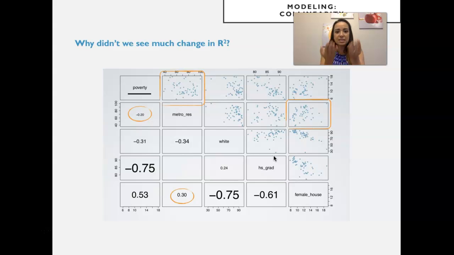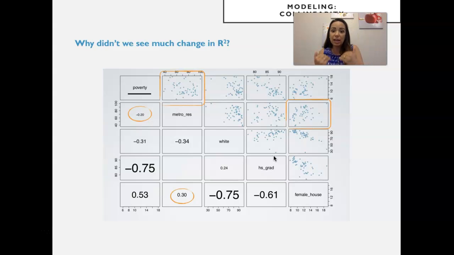So it's assessing the effect of whiteness in a state, the impact of the amount of white people in the state, I should say, after controlling for the percent of households that have females as heads, right? So it's after controlling for that effect. Let's see if there is any leftover that can be explained by the percent white people in the region.